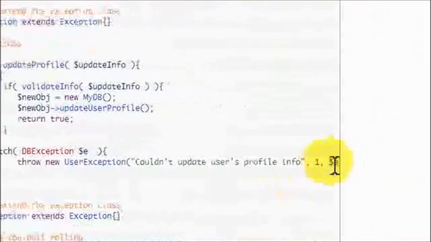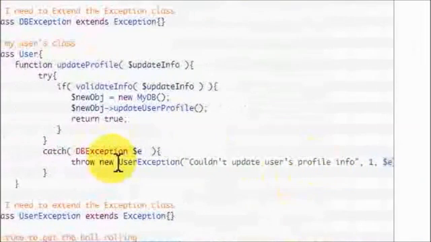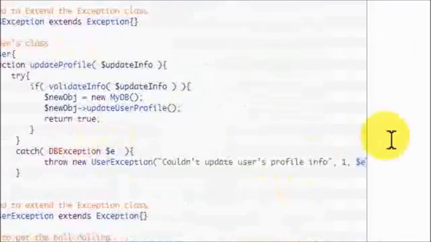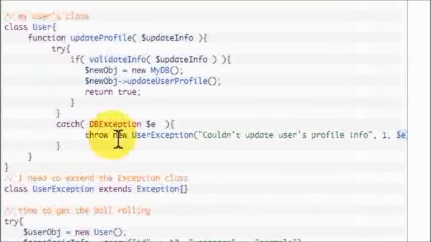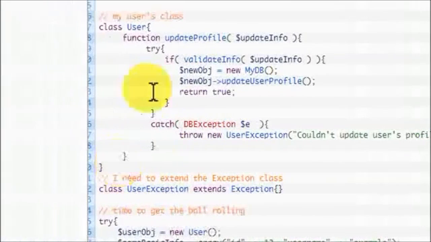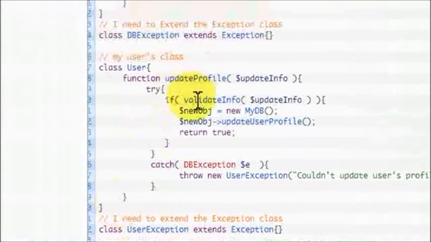And we include this object, and then we throw a new exception. So all this information of the old exception is added, and then we add new information. That look, user wasn't able to update his profile information, and here's new information about that. So now we have two exceptions chained together. Okay? And we say throw a new exception of user exception, which is extending the exceptions class, and then we move down. Now we have to see who's calling this update profile.